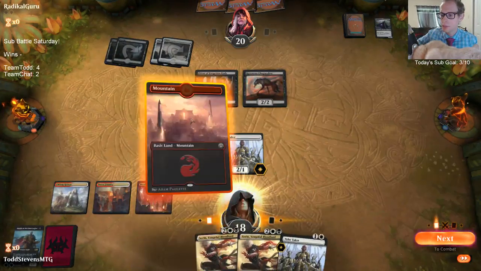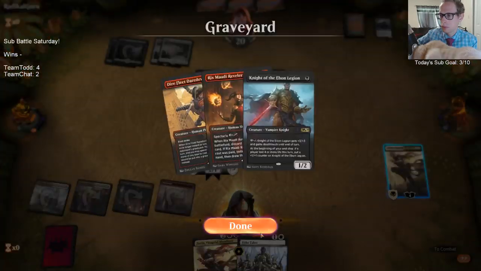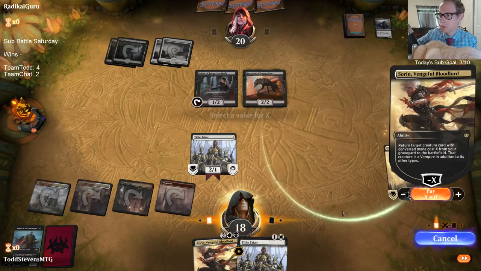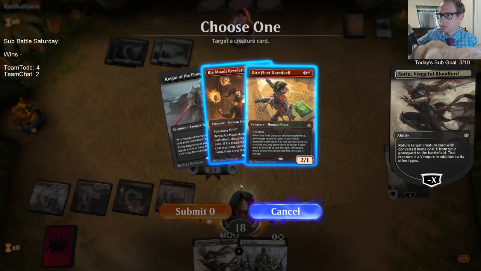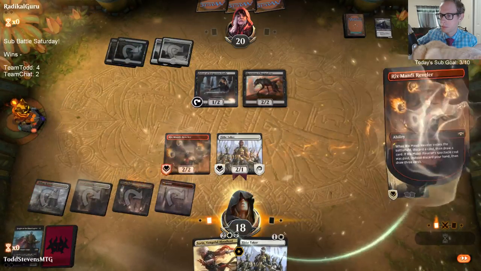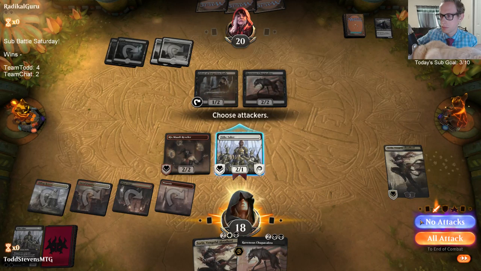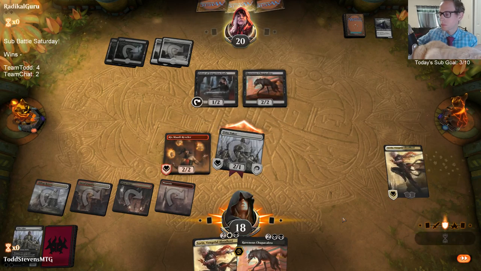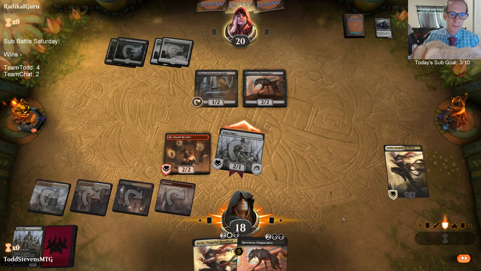What's up, 619? All right, we found a removal spell for the priest, but it's going to take another black source.